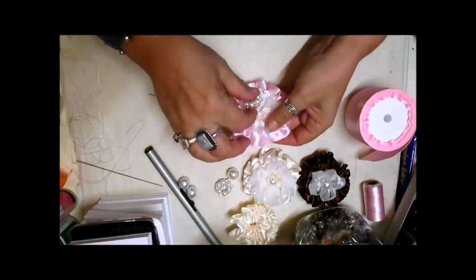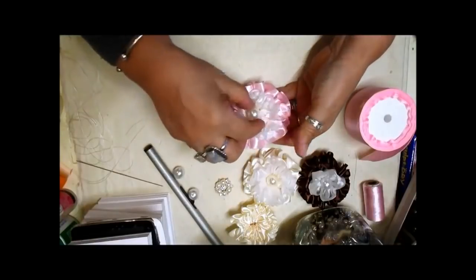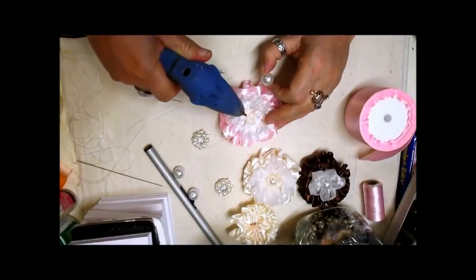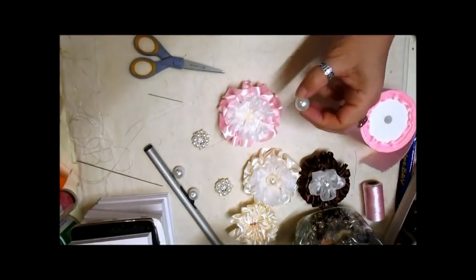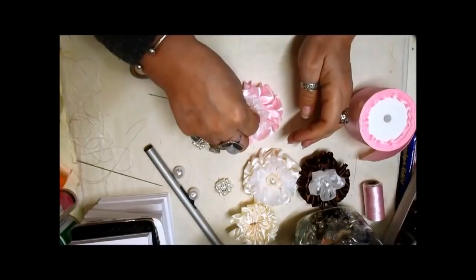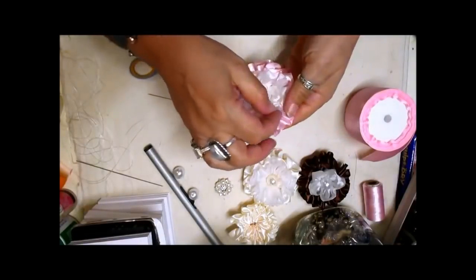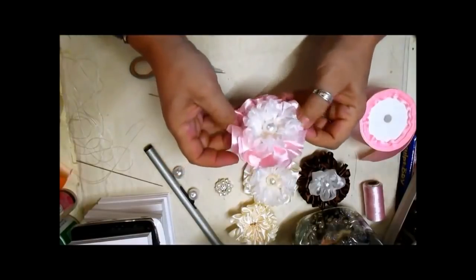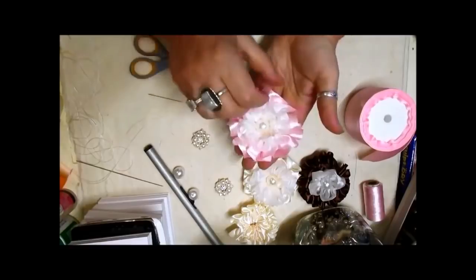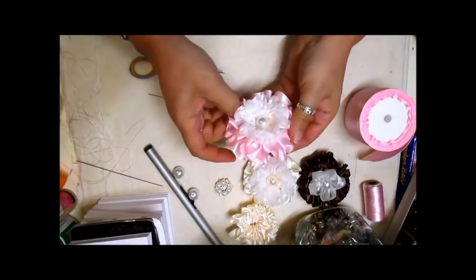And then add one of those, I think, a pearl. I like the pearls in these better than anything. And there you go. Press that down in the middle. And there's your beautiful, beautiful flower. So I hope that helped. And just keep pulling it into shape, it'll be fine.